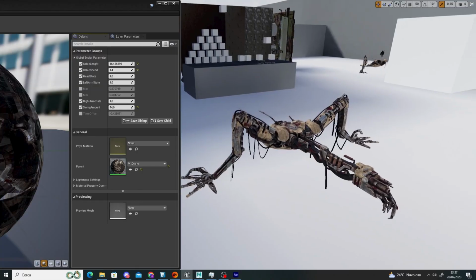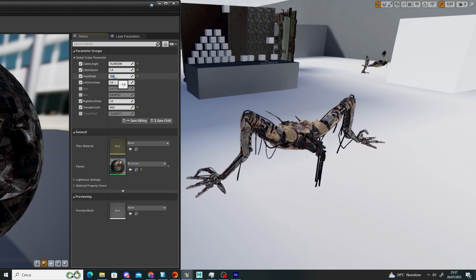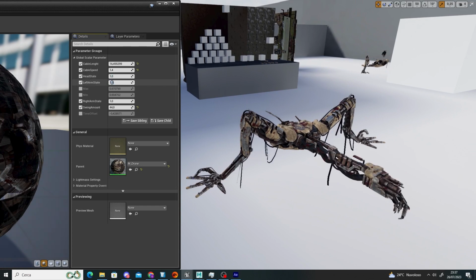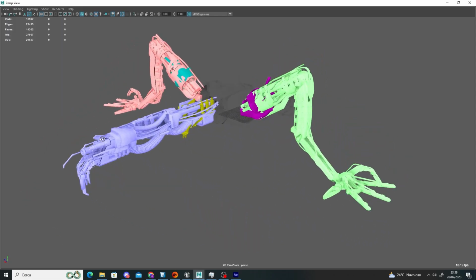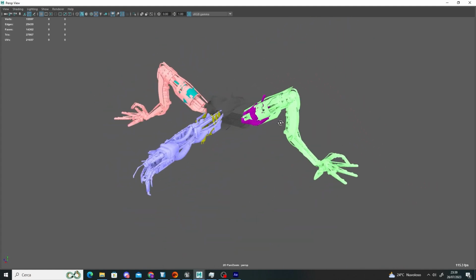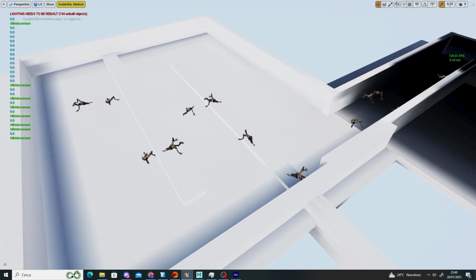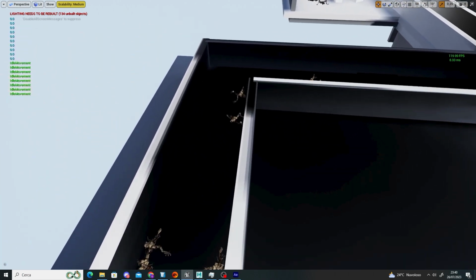So in the end the solution was to have a single mesh. It contained both the broken version and the normal version of every piece, and then I swapped between one and the other with the opacity channel, drawn by a mask that I realized by vertex color, so no extra texture, no nothing, and this way the system worked very nicely, and with 20 enemies we still had 120 FPS.